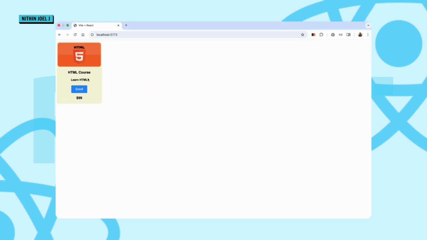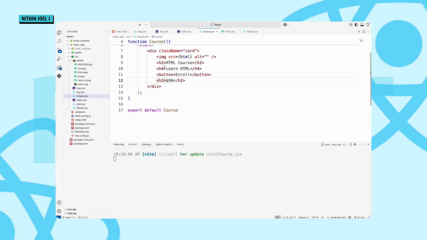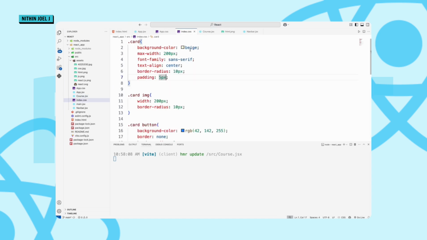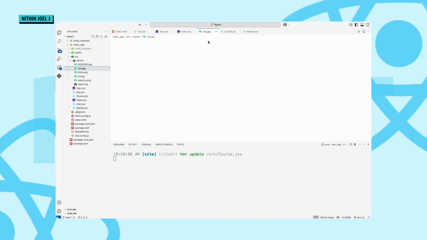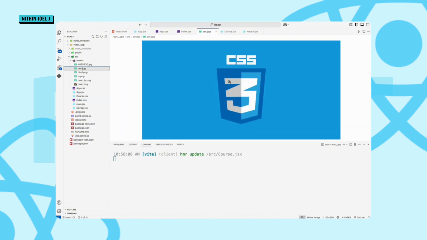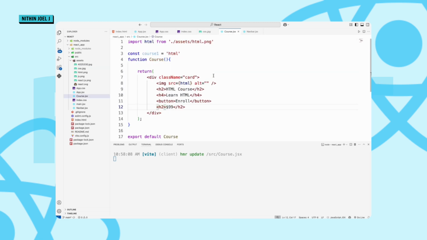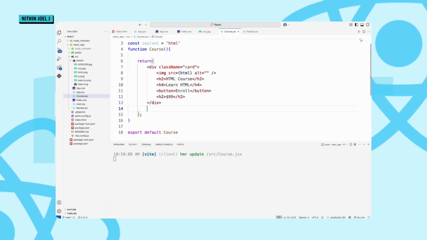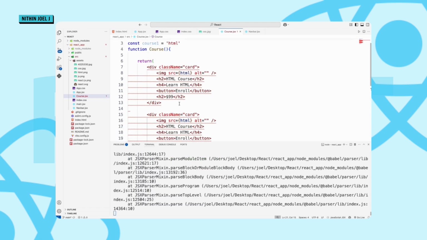Yeah. So we have all this. So now we have to create the same component for CSS also, right? So where is the CSS thing? Here. So for the CSS also, we have to make a course component over there, right? So basically in HTML, we will just copy this HTML tag and paste it over here. Why is it showing?